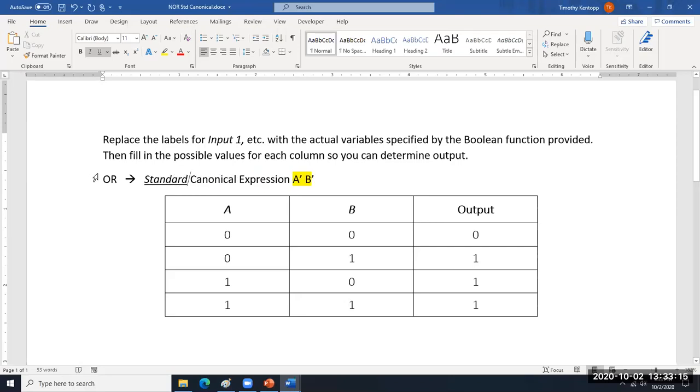And I'm going to say NOR, AKA not OR, right? I don't know if this is accurate right here, but that's what we're going to figure out.